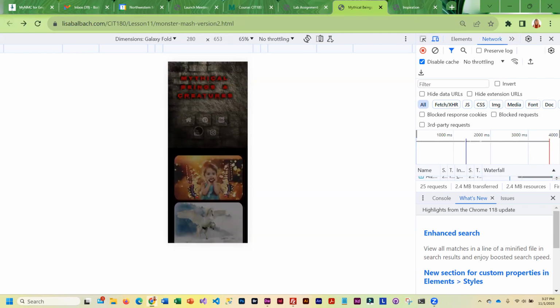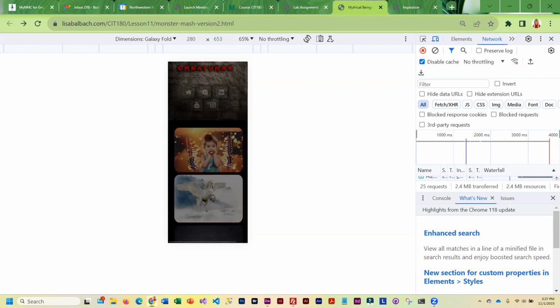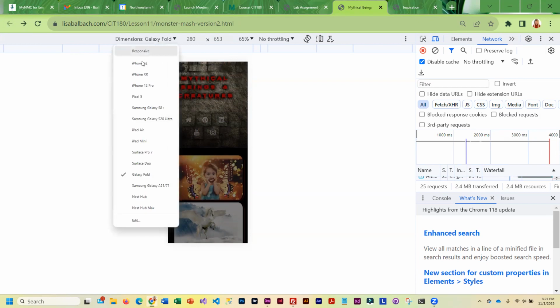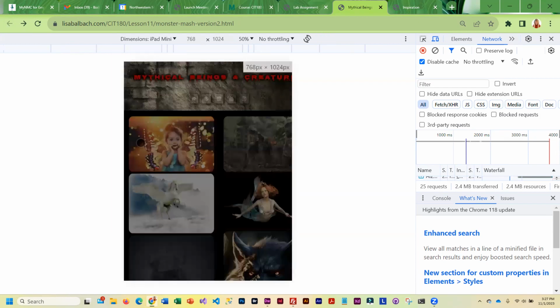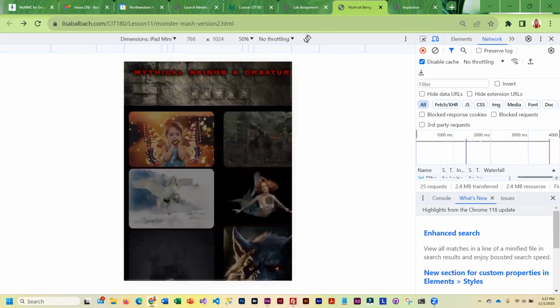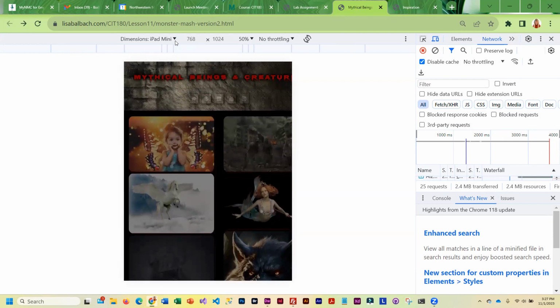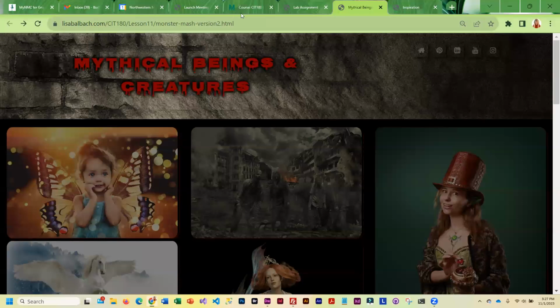Also with these buttons, you would have to click to see the effects. But there would be the phone view. Here's the iPad view. And you saw the desktop view.